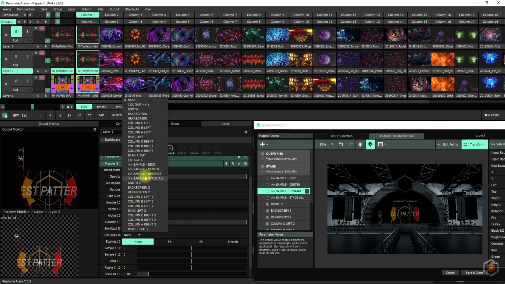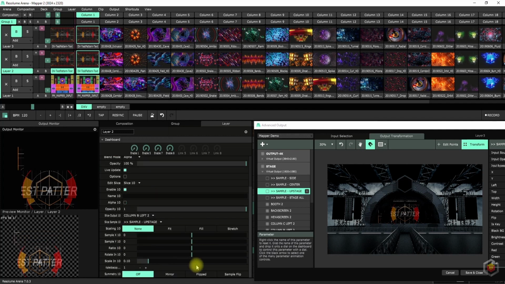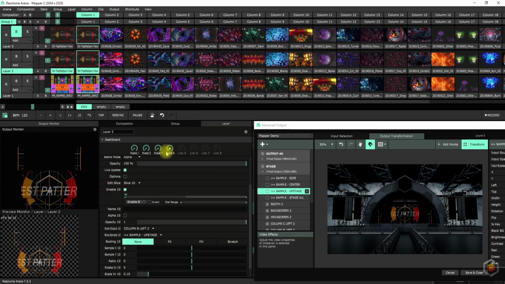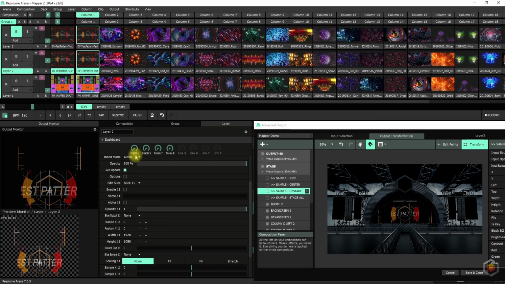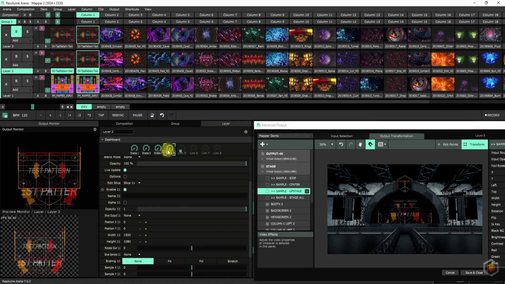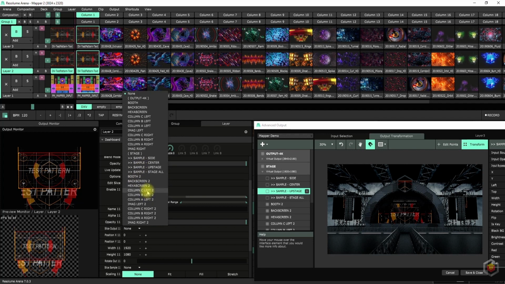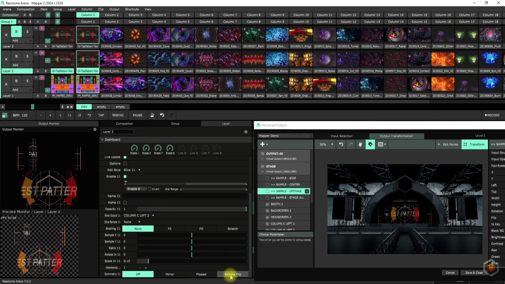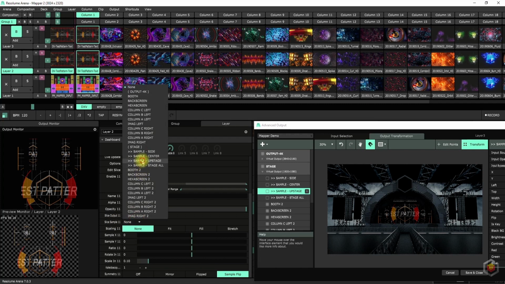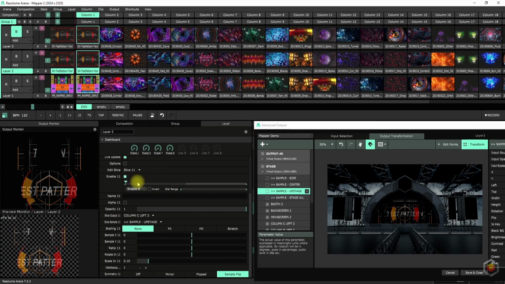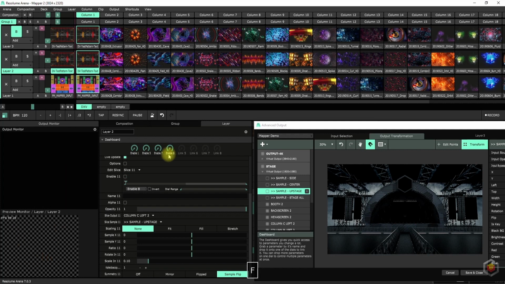So B to upstage, flip it, link the enable, a new slice, enable it. I'll link it right away, and output to C, sample, flip it. Oh, I haven't chosen the sample yet, so upstage. And there you go. So this one is F in my case.